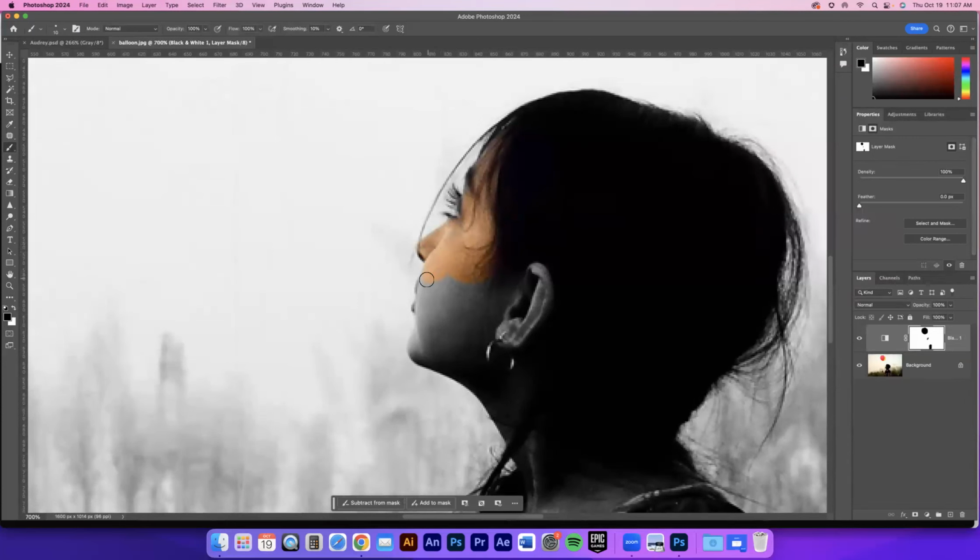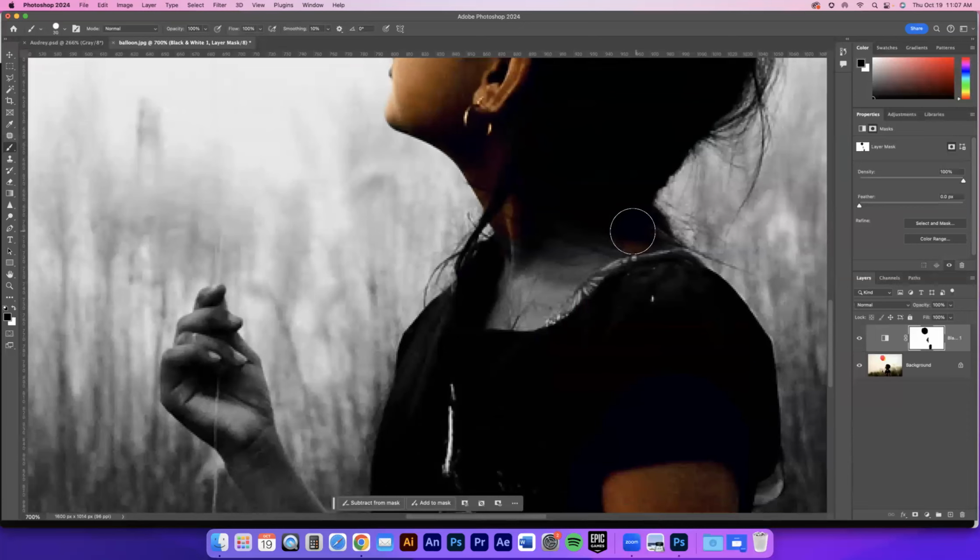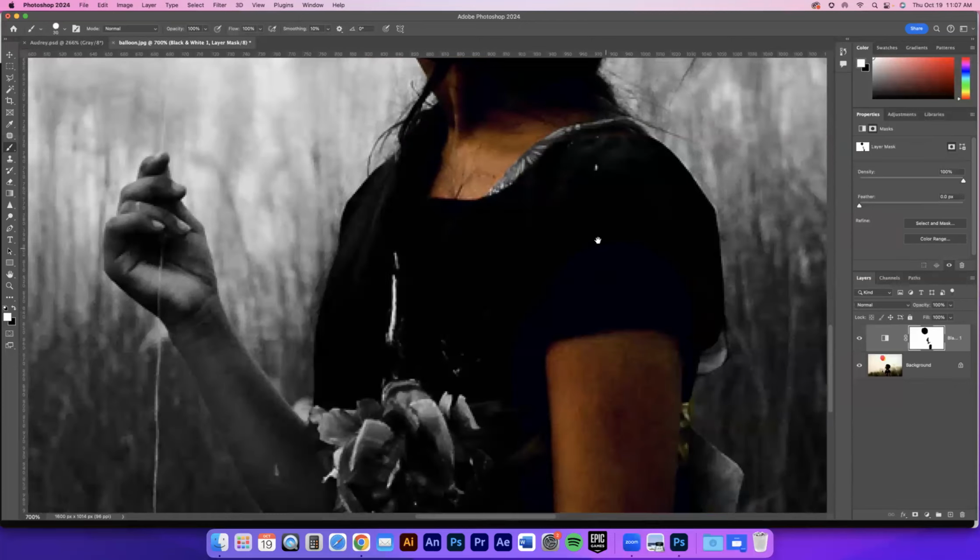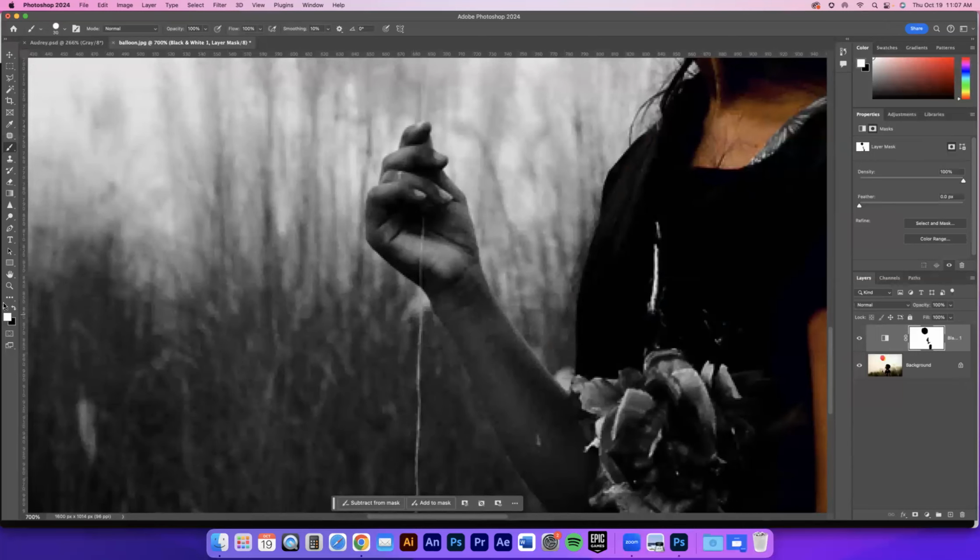I'm going to bring in all this color here as carefully as I can. I'm doing this a little rushed because it's a tutorial. Square bracket, make it bigger, fill in the color, follow some of these contours. Say I went a little too far. Oops, I went too far there. I don't want that. I'm going to go back over to white, and I'm going to get rid of the stuff that I don't want to be colored. So say I want it like that. I'm happy with that arm. I'm just going to do this one here.